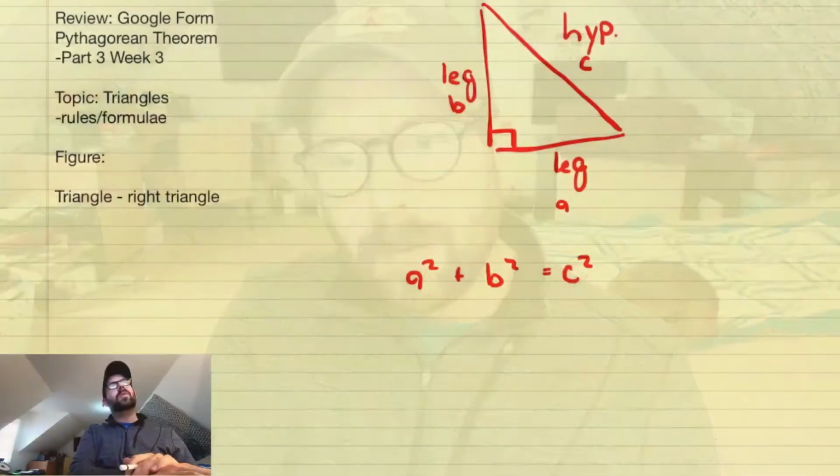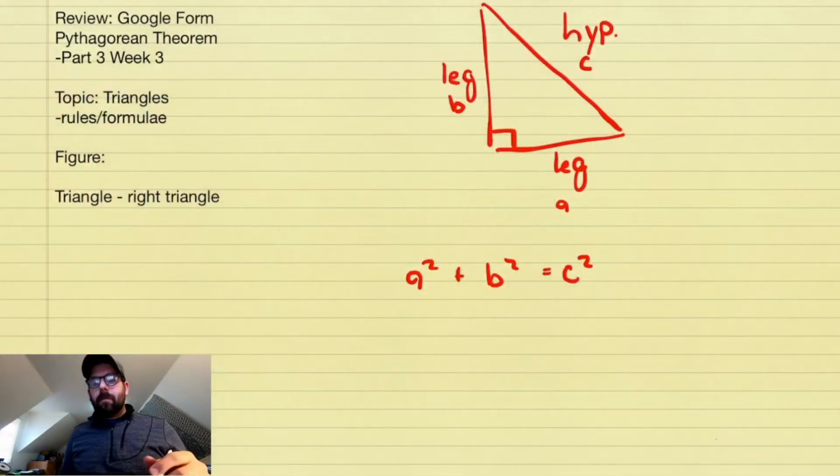Basically, we're going to jump right in and talk about the topics for this week. We're in week 3, part 3, where we're doing the Google form, going through the answers here, and we're still talking about the Pythagorean Theorem. So I just want to go through a couple problems that I gave you on the Google form. If you didn't try that, you can go try it out. You don't have to do them all. Again, they're voluntary.